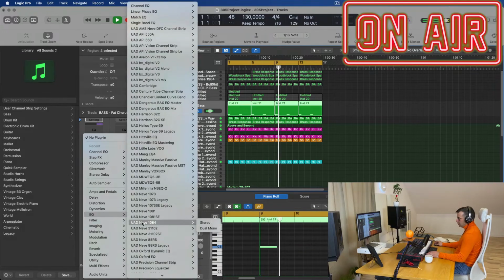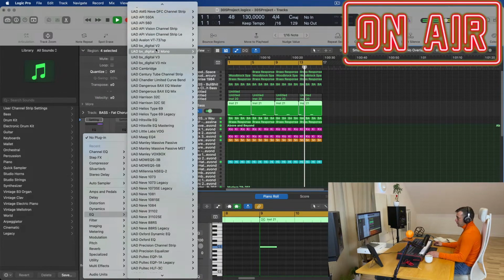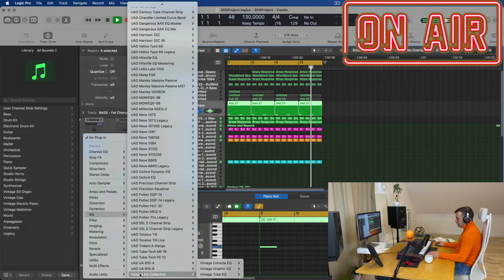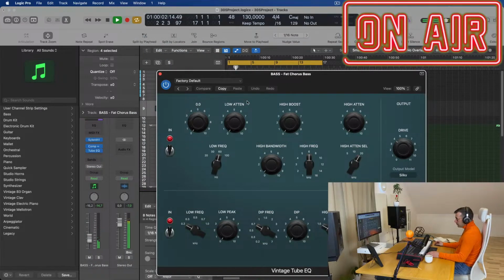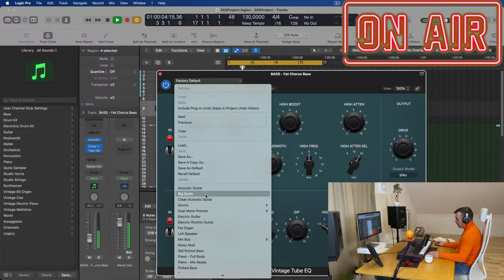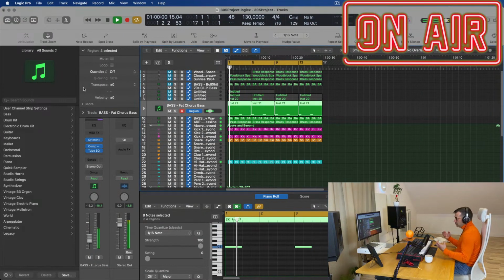Oh, because now in the EQs I have all of those UAD things, which could be good, because I just did the update. Vintage EQ collection here. Vintage tube, stereo. I'll use the preset for big synth, because it's more of a synth than a bass. I'm trying to chunk it up a little bit.